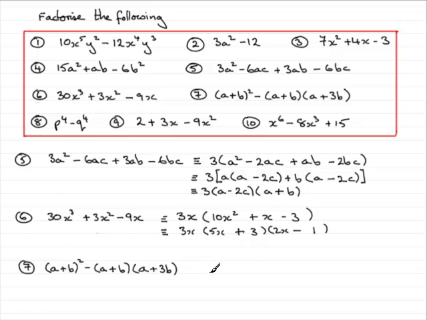Now, what about number 7? Well, in number 7, what we've got is two terms. And the first term is made up of two factors, a plus b times another a plus b. So a plus b is one factor, a plus b is again another factor. And when we look at this second term, we've got a plus b is one factor, and a plus 3b is another factor. So what we have is a common factor between these two terms. That common factor is a plus b, but we need to write it in brackets. So we do that.